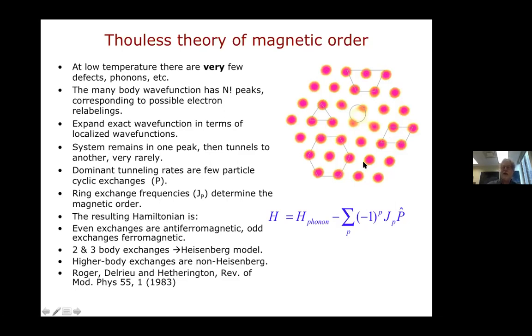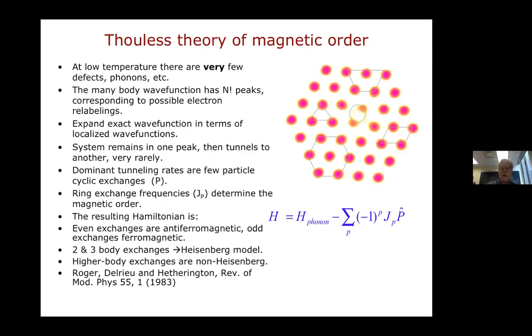Those are ring exchanges. And so the idea is that basically this system goes from an arrangement like 1, 2, 3, and it rotates into a different arrangement. And there's a rate for that happening. And we can view that as a permutation operator. And he says that the actual Hamiltonian that guarantees the spin arrangement is this uninteresting phonon part, which is pretty much frozen out at low temperatures. Plus there's this exchange part, and we expand in terms of permutations. And in particular, all permutations can be written as cycles. And so we're interested in permutations with one cycle. And that would be like an exchange of 2 atoms or 3 atoms or 4 atoms.